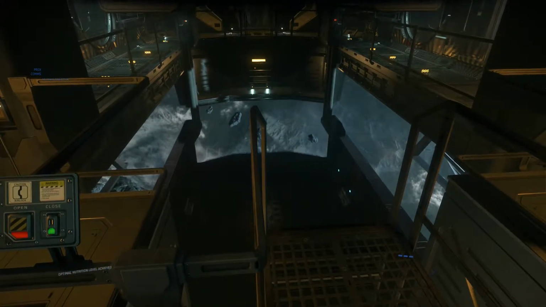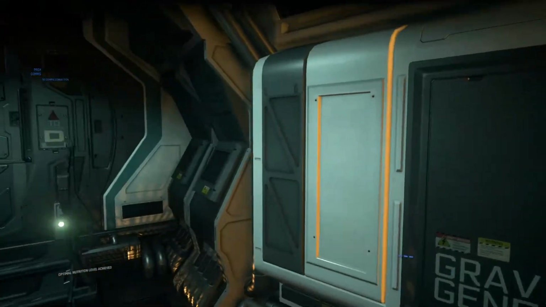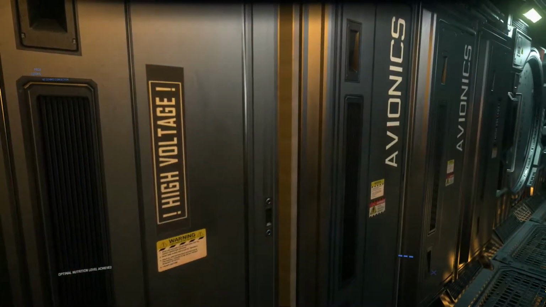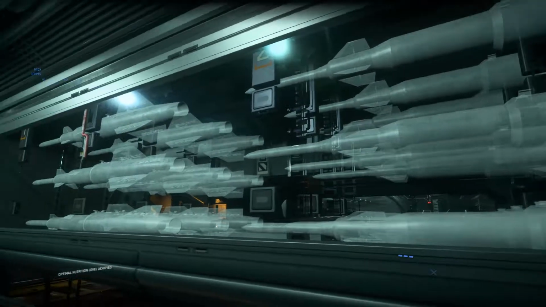We're pretty much in the center of the ship here. We have gravity generators, we have other components on the side that don't open yet, so they're going to unlock those in the future. Here's all the missiles. These missiles actually reach up on top to the missile launcher.